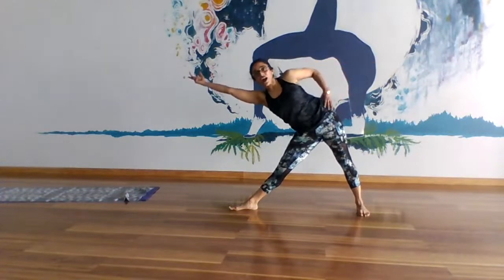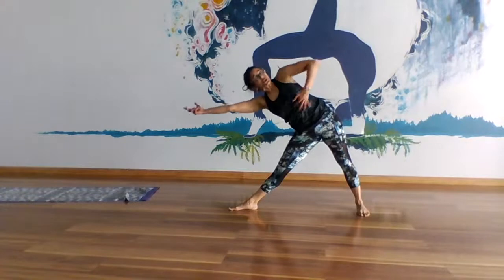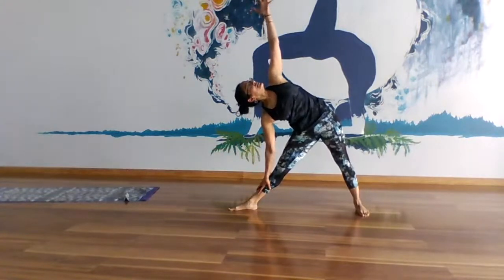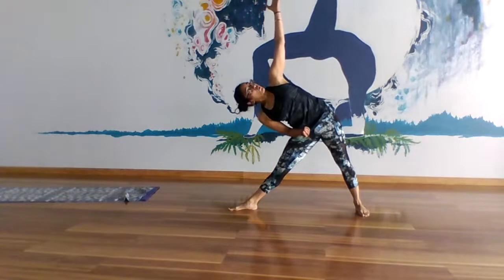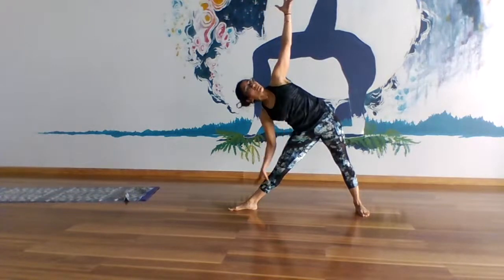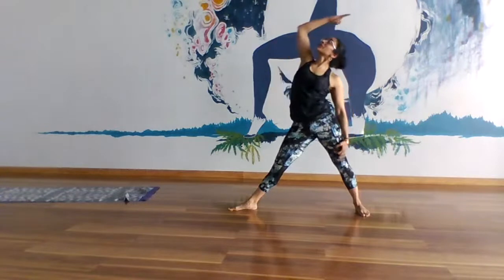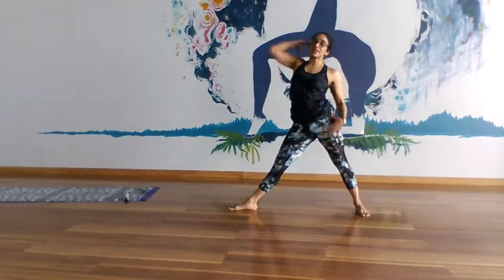Reach out. Remember, your right ribs are trying to open up toward the sky. Pubic bone curls forward. Hip points press to the front. Mid-back presses behind. Exhale, gaze down. Inhale, reverse. Hands to the hips.